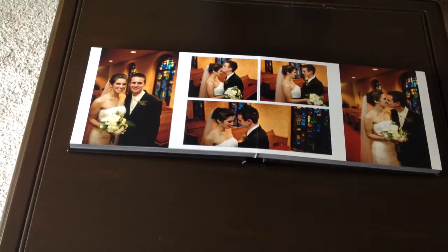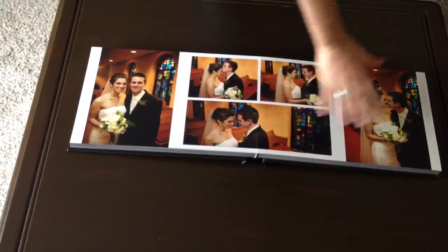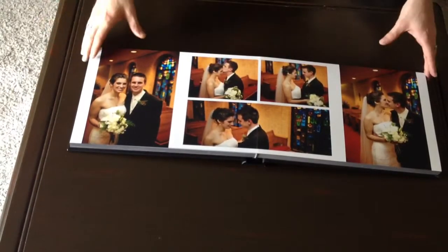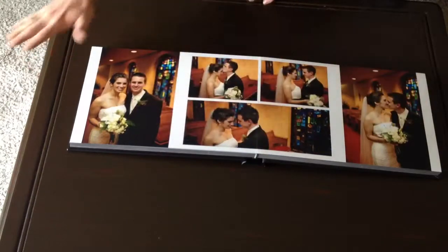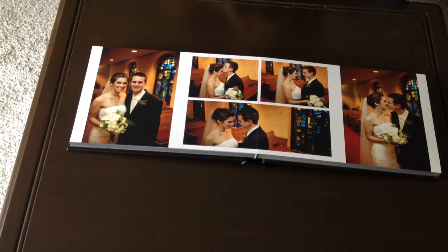One last thing to consider is that typically each page fits three to four pictures on average — sometimes one or two, sometimes five or six. Like on this spread, there are five of them. That's helpful to think about. Typically if you were reading a book, this would be one page and this would be two pages, but I count it in spreads — so this whole thing would be one spread. So that's something to think about as you're picking out your favorite pictures and figuring out how many spreads you'll need.